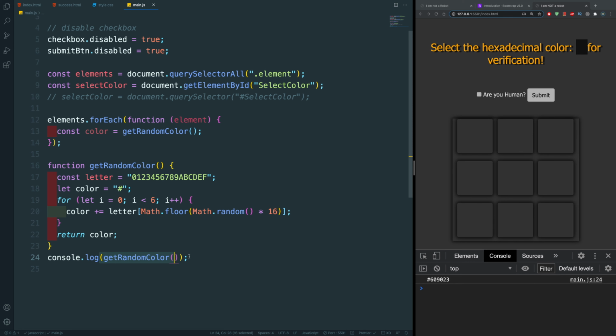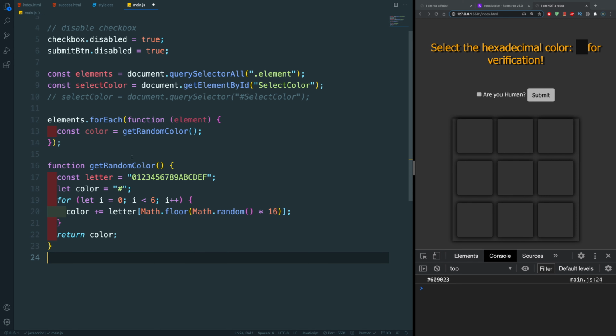Now this is why I assigned this const right here to this random function. Although you can see we're getting this color, it is not the same color as it is here because of its scope. This const of color and this let of color have different scope. Their scope or their functionality ends within this function, and this one ends within this function. So it's not the same thing. Please do not confuse them. Now that, let me show you something.